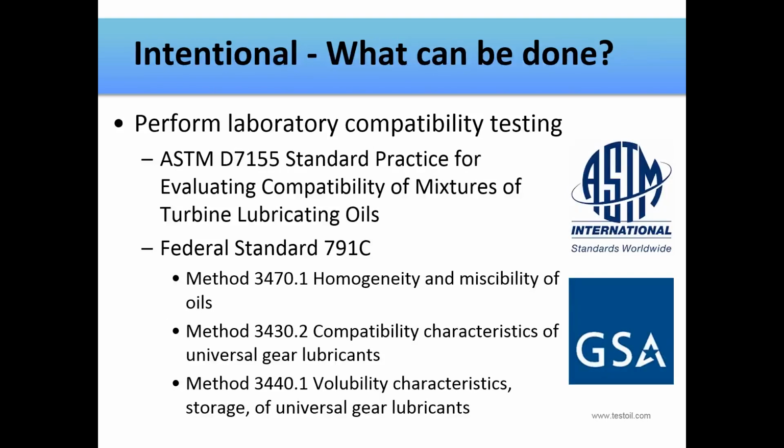So now if we do have products, on the other hand, that have to be mixed for any certain reason, we can do lubricant compatibility testing ahead of time to try to help assess if these two lubricants will work together. And two established methods that provide guidelines for determining lubricant compatibility are ASTM D7155 and Federal Standard 791C. And those are listed on the slide for reference in the future for anyone that might need them, and broken down a little bit more into their specifics.